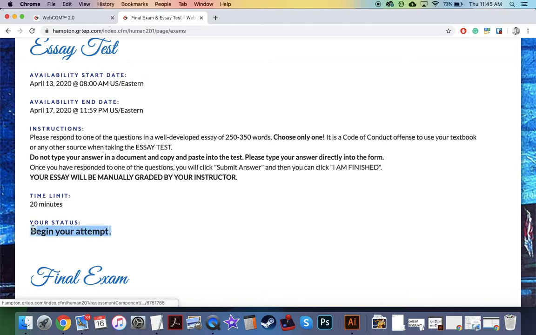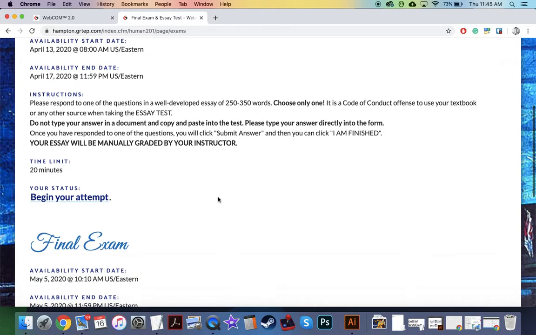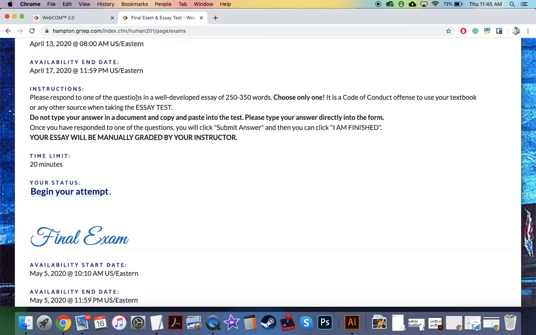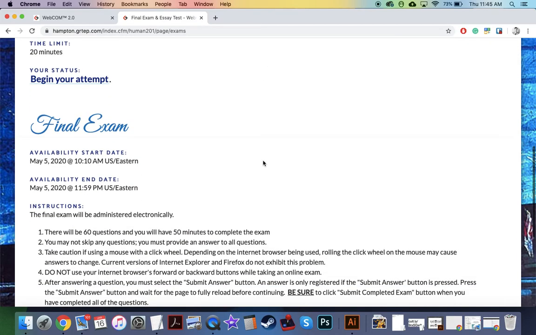It works exactly the same as your cultural events. You'll click on this, get a little text box, and you'll be able to type in your answers. Now, it will ask you 2 different questions, but you only need to do one of those questions. So no reason to do more work than you need to. It'll give you multiple questions to pick from. You pick the best of the litter.